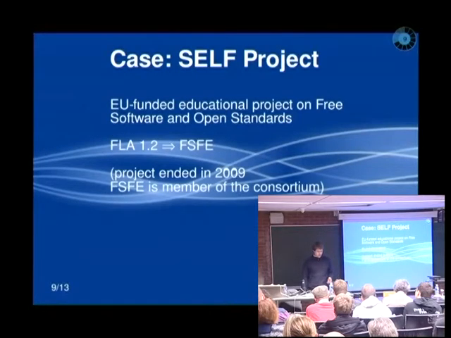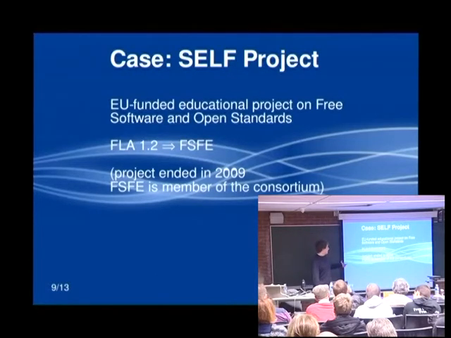Another project that uses the FLA is an EU-funded educational project that is about free software and open standards. The SELF project started in 2000-something, and it ended in 2009. Part of the SELF consortium is also FSFE, and since it stopped in 2009, there's nothing new to say about it.